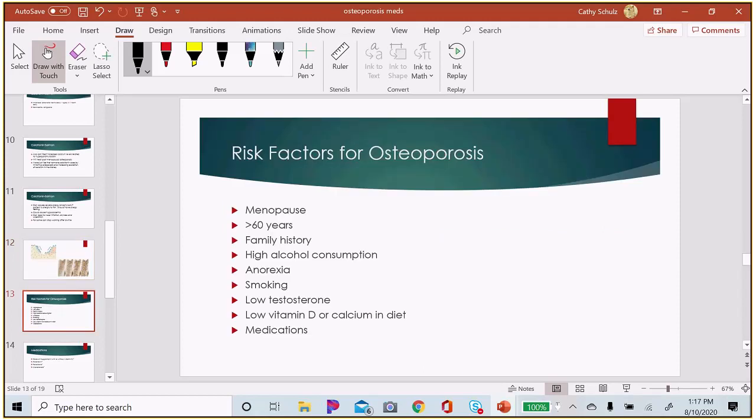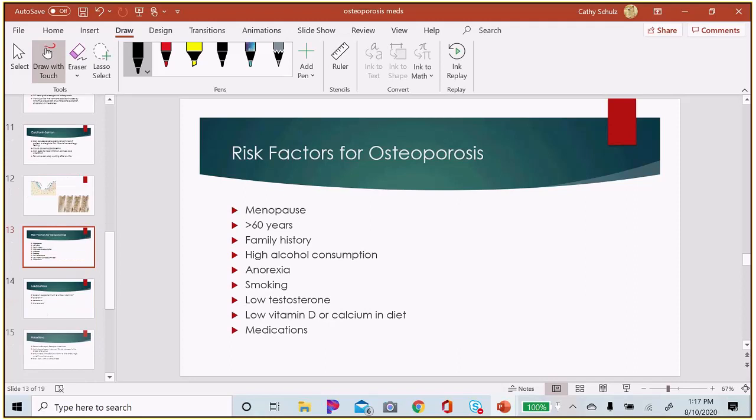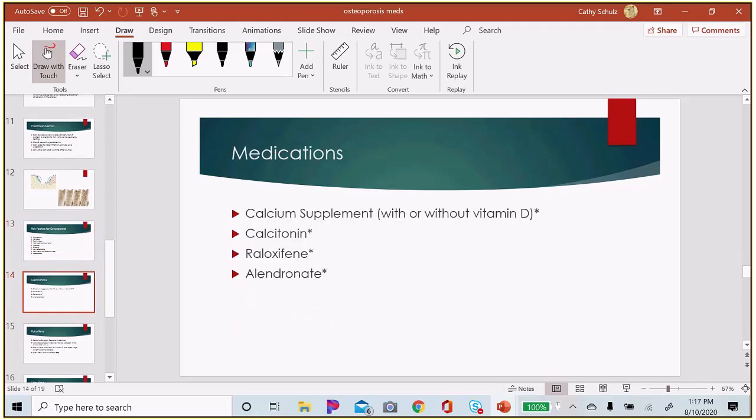These are the risk factors for osteoporosis, which can be related to menopause, so it's very common for women as they age. There is also the possibility that men, as they get older, will also develop osteoporosis as they lose testosterone, but that occurs much later for men than it does for women. It could be that the patient isn't getting enough calcium and vitamin D in their diet, or they're taking medications like prednisone that increases bone breakdown, or have some other risk factors.